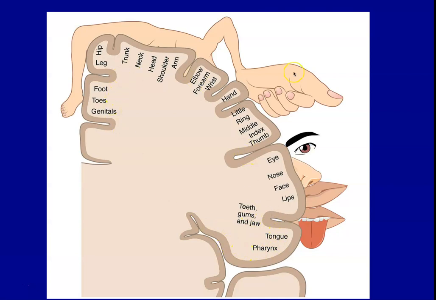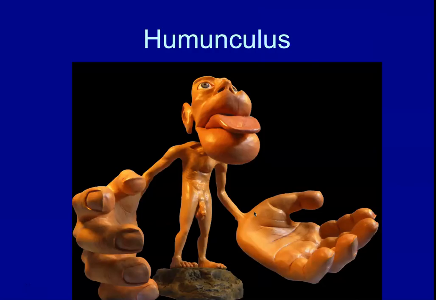Now, if we were to turn this image into how a person would look based on the cortical space dedicated to each part, we would look different. You can probably make a guess about two particular areas that would be bigger because they have more cortical space. We see the hands take up a lot, and the face, the lips and the tongue. Now, why would that be? My guess is you can probably guess it. We use our hands for all sorts of things, don't we? We also use our mouths for all sorts of things. We use our mouths for talking, and we use our mouths for eating.